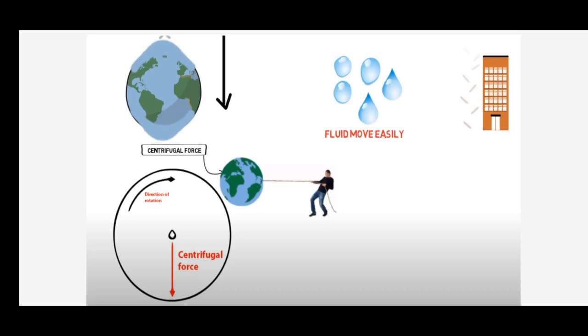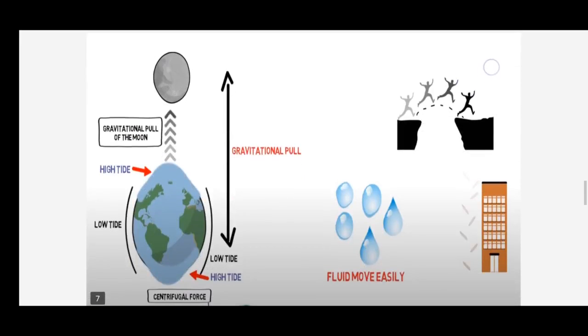If you don't know what centrifugal force is, I'll tell you quickly. Imagine gravity is a rope that pulls everything to the center of the earth, and centrifugal force is the outward force that counterbalances the gravity. Anyhow, you just need to remember that there are two tidal bulges on opposite sides of the earth, and on both sides of the bulges you'll find high tide, and on the other side, at a right angle to the moon, you'll have a low tide.